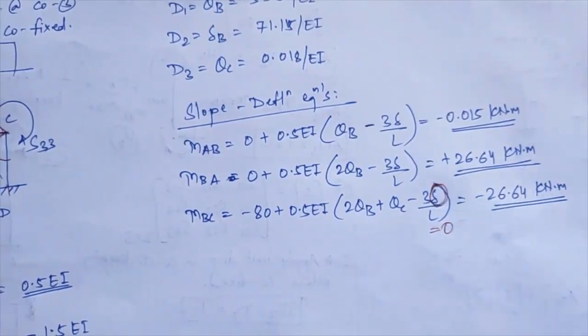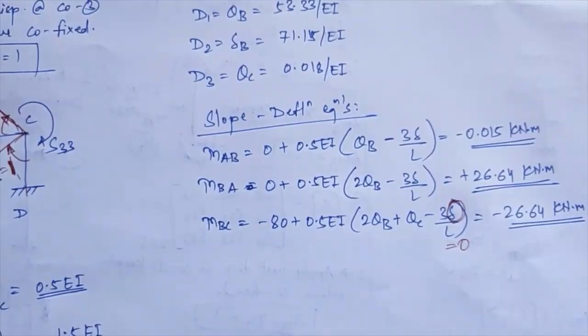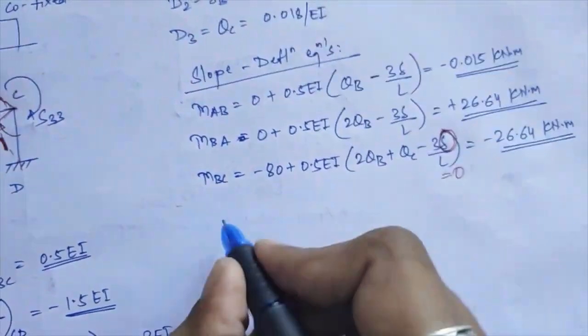Here I have told you the assumptions in sway frames, that is, the sway will only affect your column members. If your beam is swaying in the upward or downward direction, in the vertical direction, then your vertical reactions will remain 0. But in the case of frames your delta will be 0 for your horizontal members, that is the beam members BC and CD mostly. So here your delta will be 0, so I am getting this as minus 26.64.